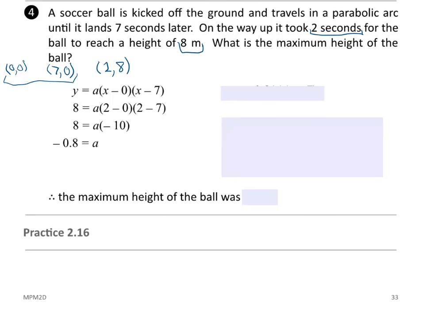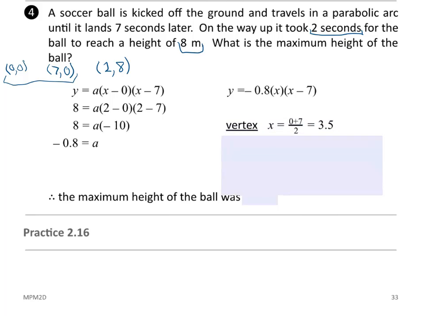So now we have this formula here. I didn't write the minus 0 because that's kind of unnecessary. Now we need to figure out the maximum height. Well, to do that, we need to figure out the x value of the maximum height. When is it going to reach the maximum height? Well, it's going to be halfway between 0 and 7. So halfway between 0 and 7 is 3.5, and we did that by adding the 2 zeros and then dividing by 2. So 3.5. We're going to sub in 3.5 back into the original equation now.